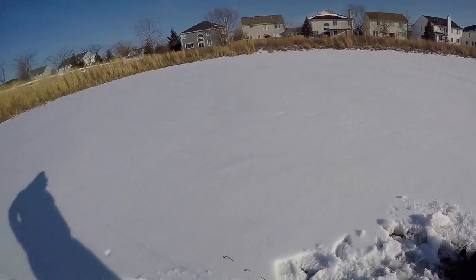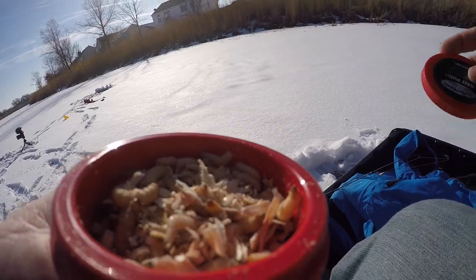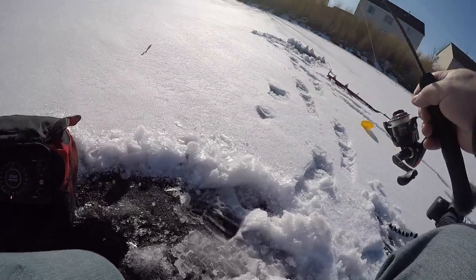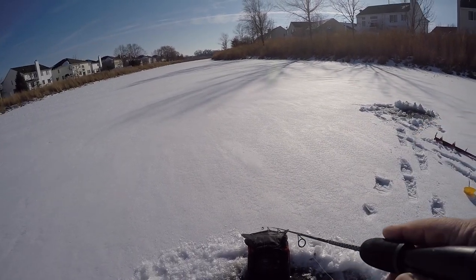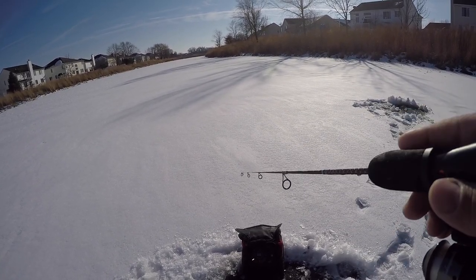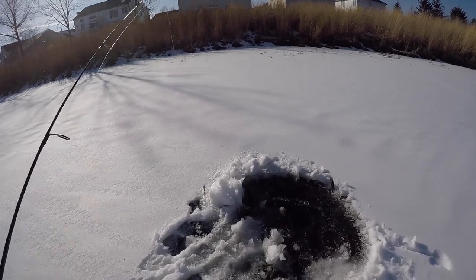There she goes — sweet, let's get another one. Wait, I got him on me — no I don't, where's my bait? Let's drop back down in this hole and see what else is over here. I might have to play a little hole switcheroo today, change it up a bunch, because there was really nothing on the sonar before and that fish came out of nowhere and was on it instantly. Maybe these fish are roaming. Let's give another hole a shot — I think we're gonna be drilling a lot of holes today.